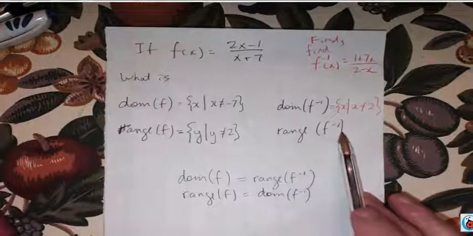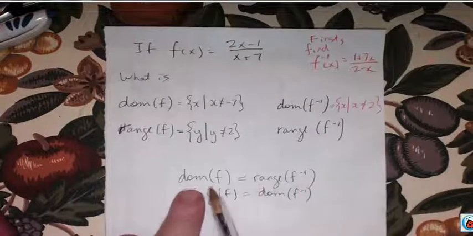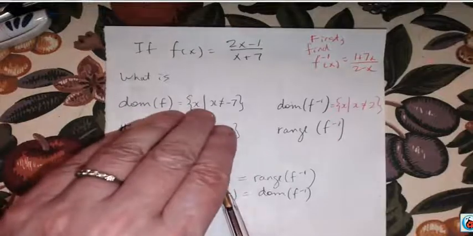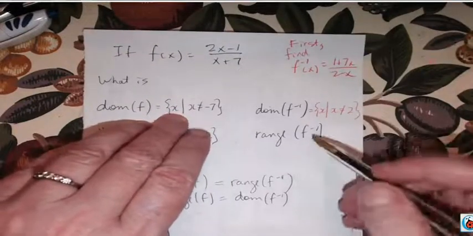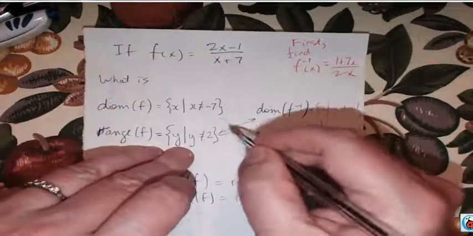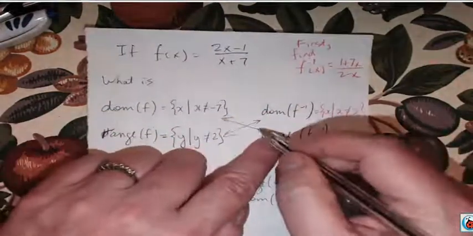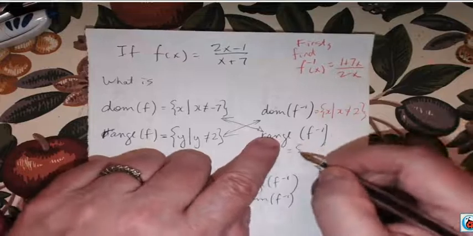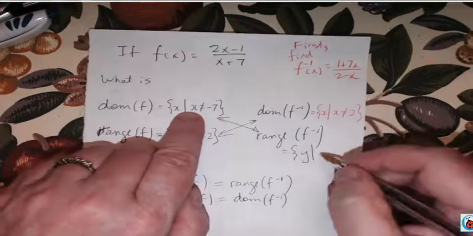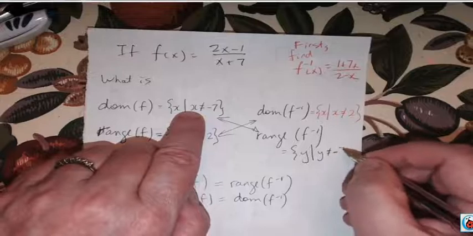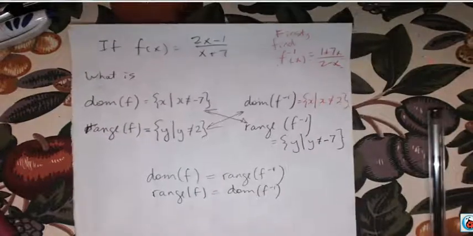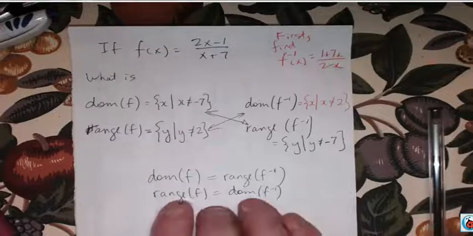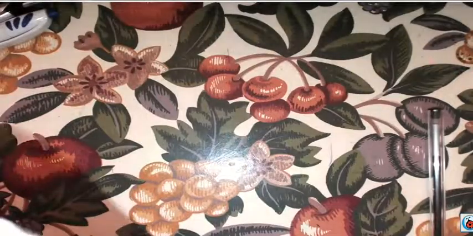What is the range of f inverse? Well, the range of f inverse is going to be the domain of f. You just have to adjust for the x and the y's. So the range is what the y values are allowed to be. And so for my range, it's going to be any y such that it's not equal to -7. Okay, and so that's how you would answer something like that. You have to use this fact here, and you have to calculate an inverse.